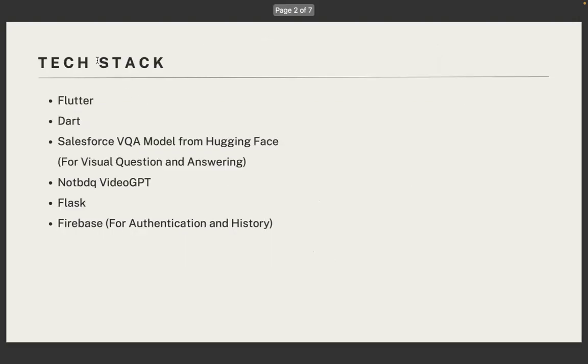Okay, so coming to the tech stack, this application is basically built on Flutter and Dart. We use Salesforce VQA model from Hugging Face for image captioning and visual question answering. Nota-bene's video GPT, also from Hugging Face, is used for the generation of the description of the video. These two models, Salesforce and the video GPT models, are run on Flask, and Firebase is also used for authentication and the storage of history.